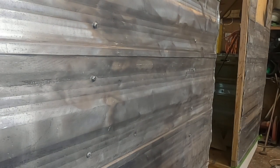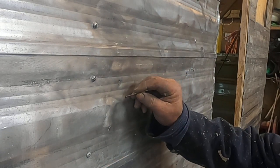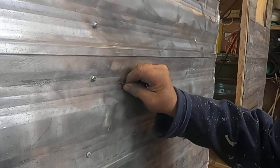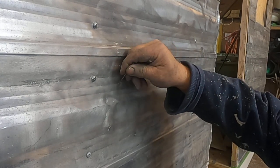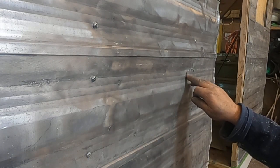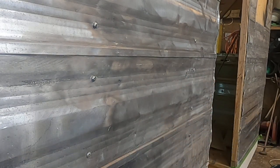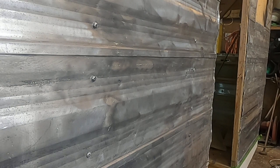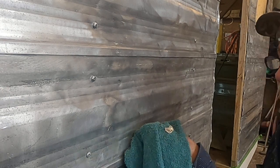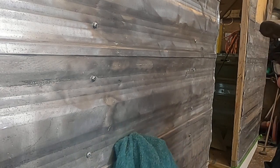We're going to fill a little hole here in our siding. You can see it right here, sticking out. There's one here, and then there's a dimple down here in the bottom. And the holes are up against plywood, so they're going to be easy enough to fill. The dimple needs to be cleaned out a little better.